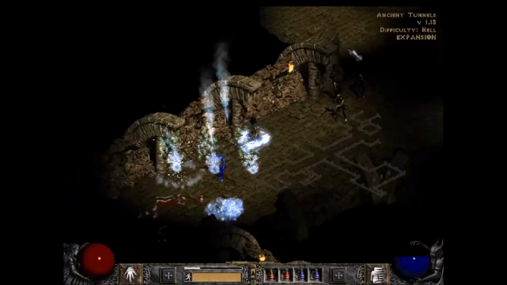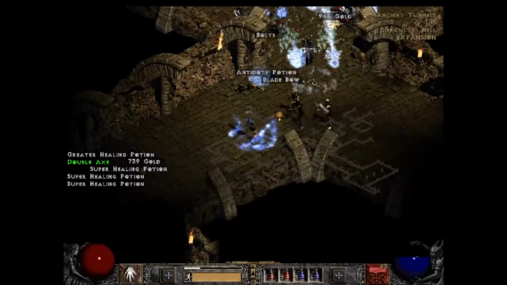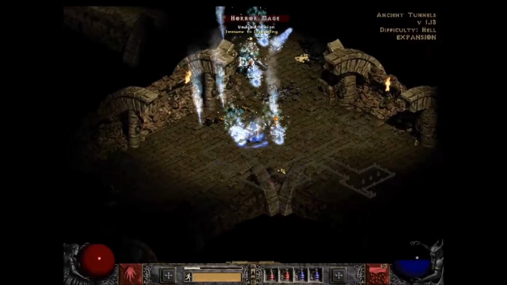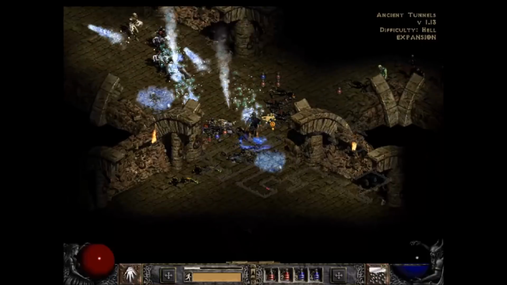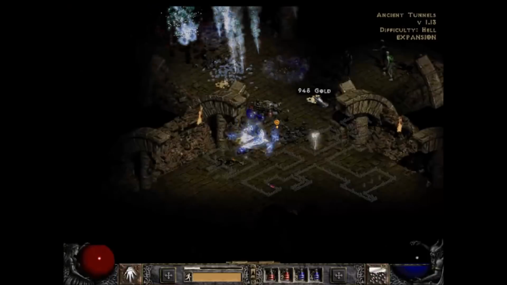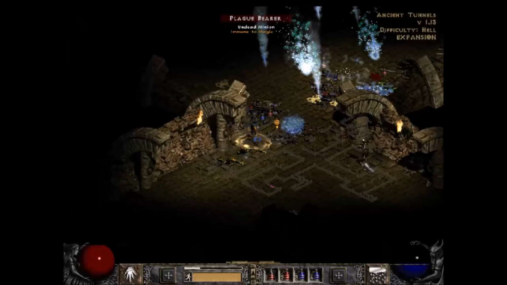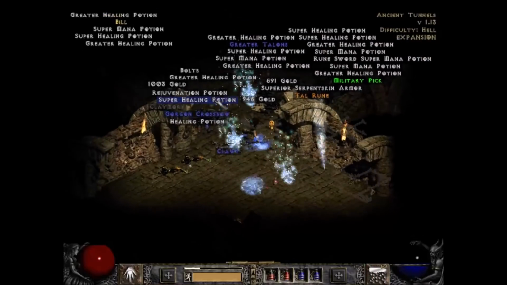There's a lot of experience here because of this, but it is also dangerous because it's a high level area. All the monsters are level 85 or higher, but the treasure class is very good. So that's just something to think about. There's a lot of high monster density, as you can tell, and these guys can drop some really good stuff. So that's the area you would go in Act 2.